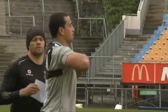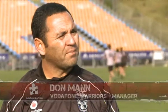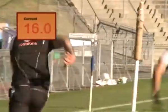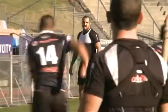It's not new. In fact, the All Blacks had it for their last campaign and used it quite extensively. It's been used in AFL for quite some time, and American football, and most NRL clubs were using GPS technology last year. It pretty much tells you how you run, how fast you run, and what sort of metre intervals you're running and what speed. So it's all for the trainer, so he can get your training more specific for your position.